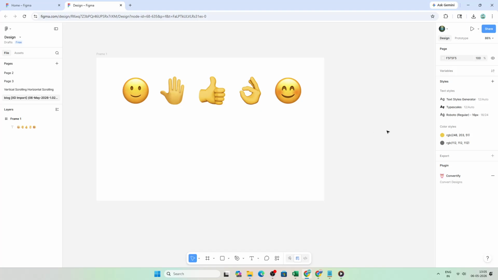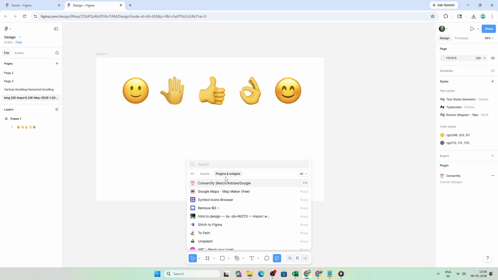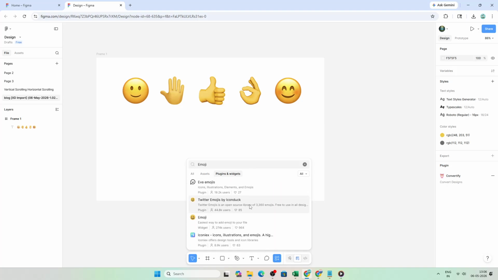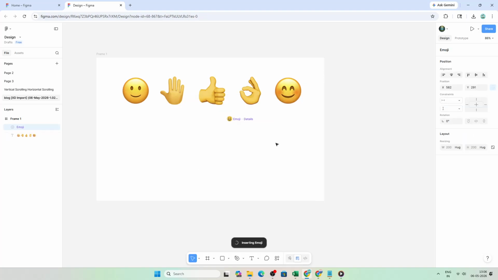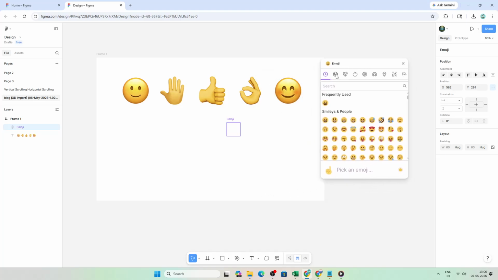with your text. Now, if you are aiming for visual impact or need high quality graphic style emojis, use Figma plugins. Plugins often provide vector-based or richly rendered emojis that hold up beautifully at larger sizes. To get started, open Quick Actions by pressing Ctrl plus K. Then select Plugins in the Plugins tab. Type emoji or Figmoji to find relevant options. Click Run on a plugin to open it. Inside the plugin, browse or search for the emoji you want. When you click an emoji in the plugin, it will be added directly to your canvas.